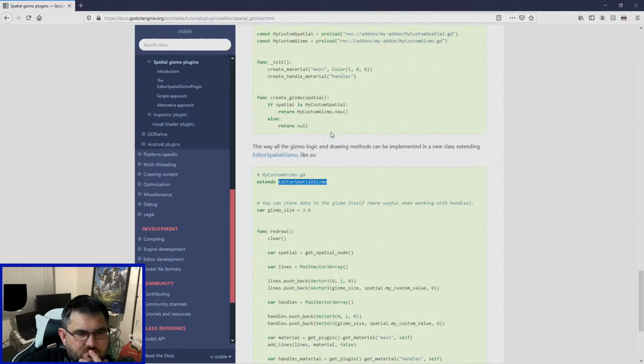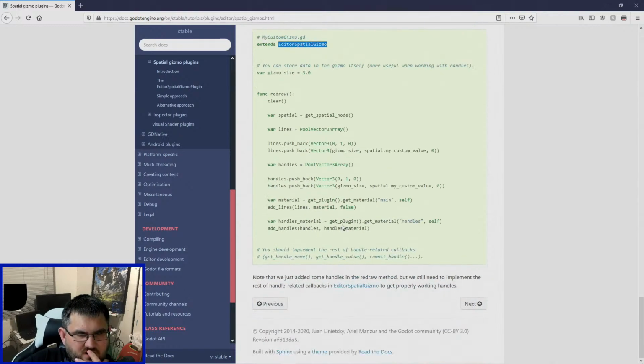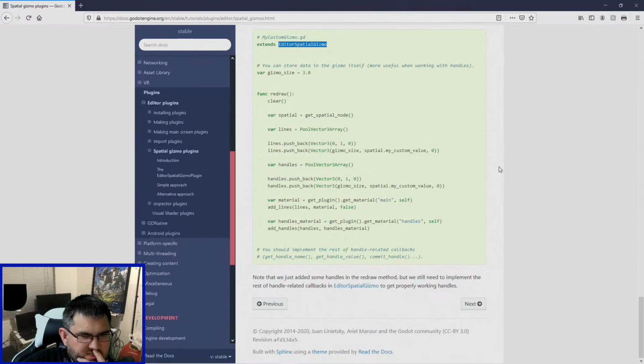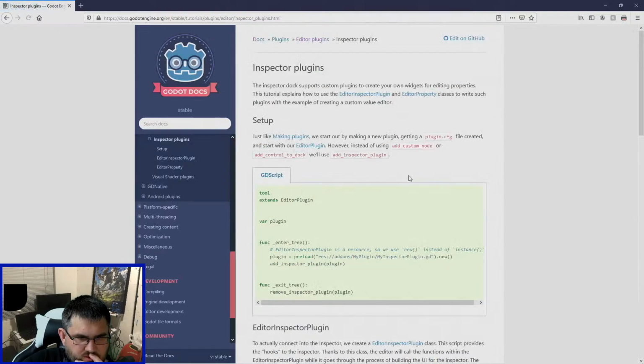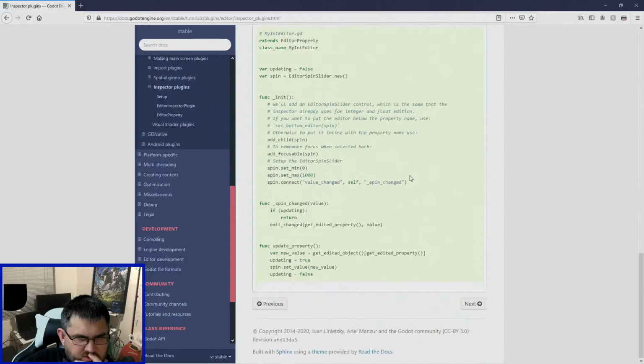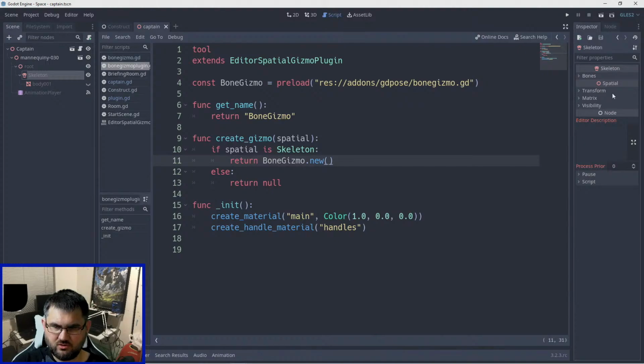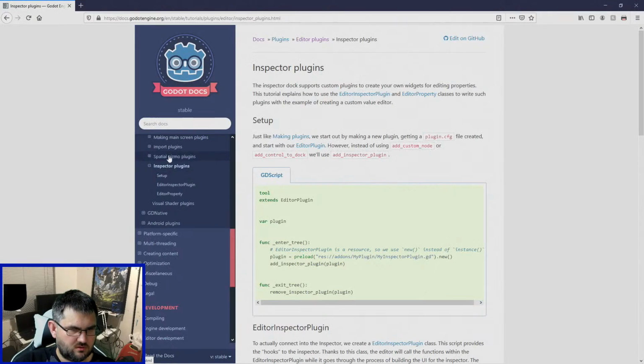Now, the thing that I wonder about is, are these handles the only thing that we can interact with? I just want to see. These are the plugins that allow you to create controls over here, I think.